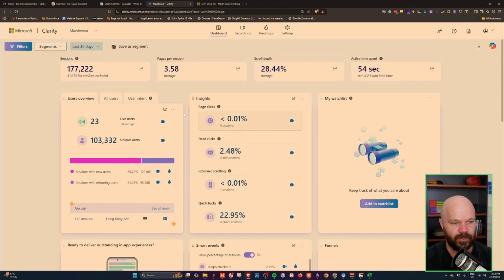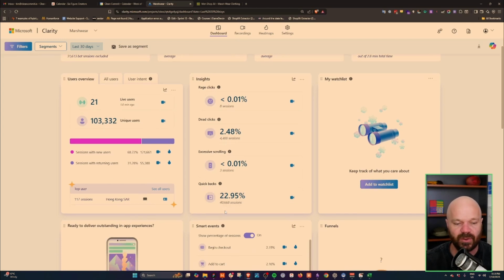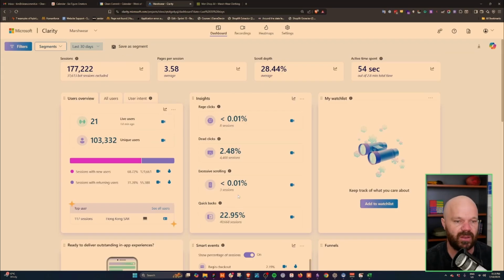So the panels, you have some overview stuff up here that's not super useful, to be honest. The insights are sometimes useful, but you have to take them with a grain of salt because the dead clicks can be triggered by things that aren't really dead clicks. So there's a lot of false positives that are reported back here. Same for excessive scrolling and quickbacks. Quickbacks sometimes can show you that things are happening, but often you'll see these really big numbers and it doesn't mean a whole lot, and Clarity is misreporting, so don't stress too much.